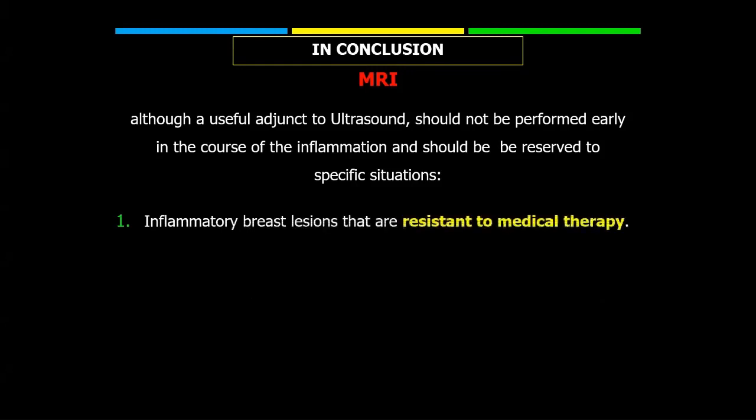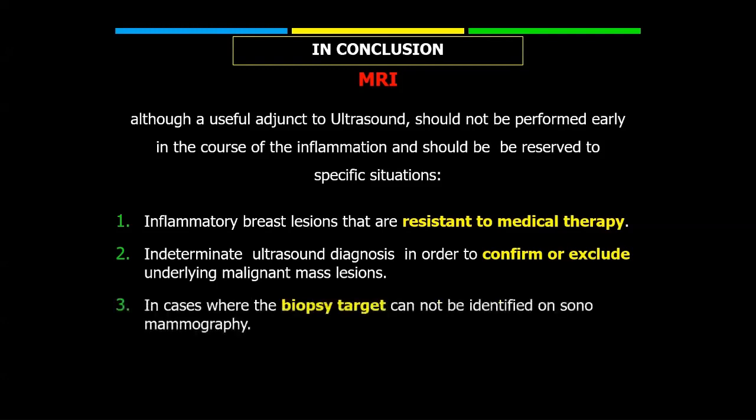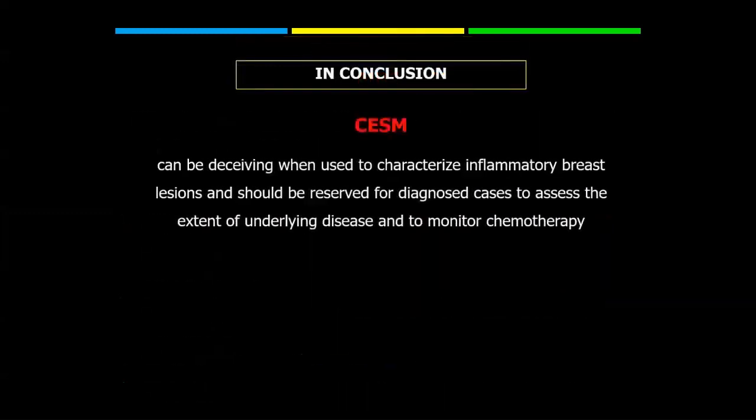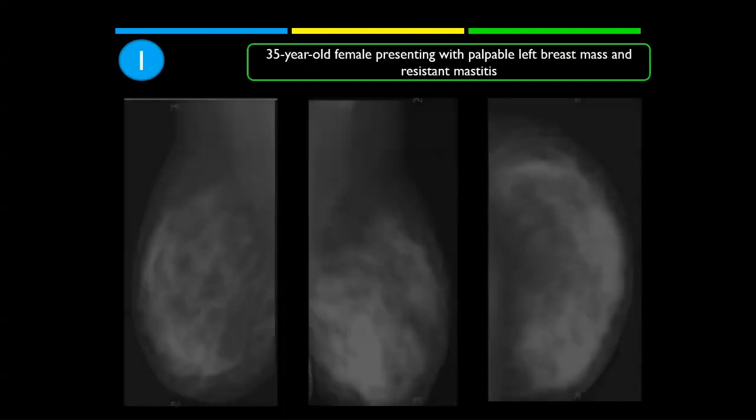Whenever we have mastitis which is resistant to medical therapy, or to confirm or exclude underlying malignant lesions, whenever we cannot find a biopsy target, to delineate precise disease extent, and to monitor response to chemotherapy in malignant mastitis. Contrast mammography can be deceiving when used to characterize inflammatory breast lesions and should be only reserved for diagnosed cases to assess the extent of underlying disease and to monitor chemotherapy, while 3D digital tomosynthesis should not be incorporated in the diagnostic workup of inflammatory breast lesions.